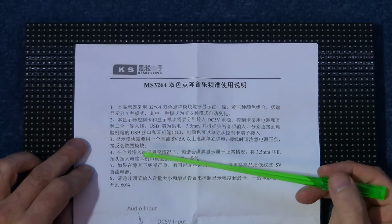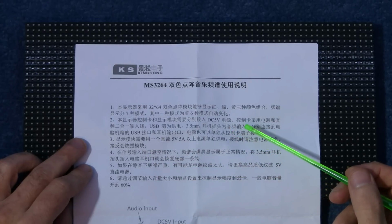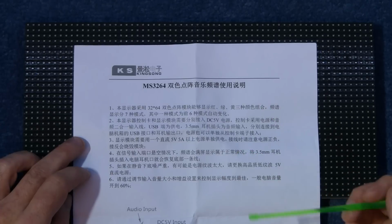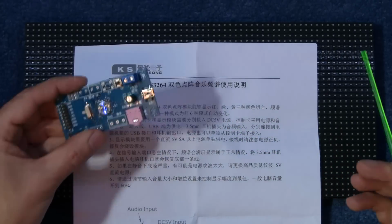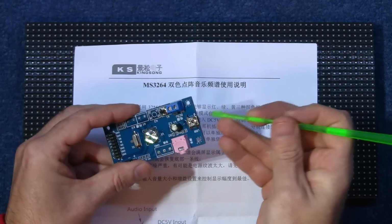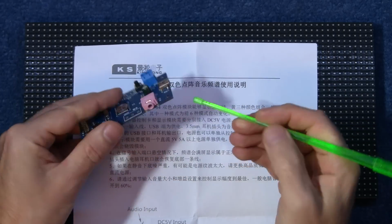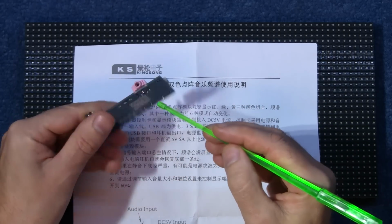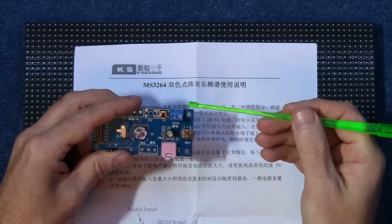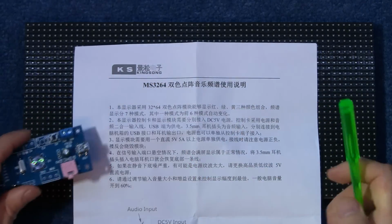The display control card and display module needs to access DC 5 volt power supply. The control card uses power and audio through the USB input. So that means this USB input on here is where your 5 volts and audio can go in. But looking at the circuit, it's kind of connected off to this 3.5mm jack anyway. So I guess you could put 5 volts in there and the audio direct in here if you wish.